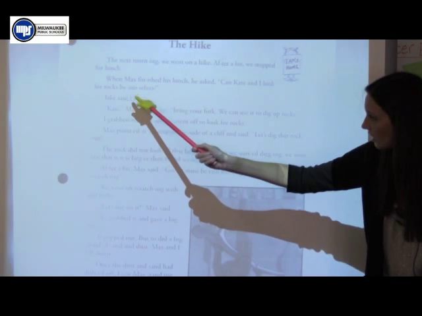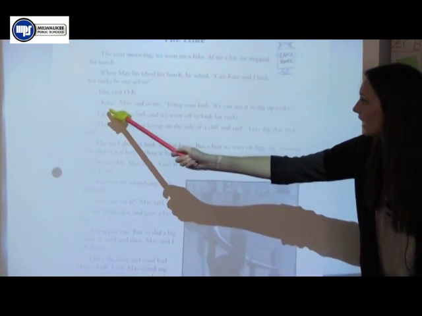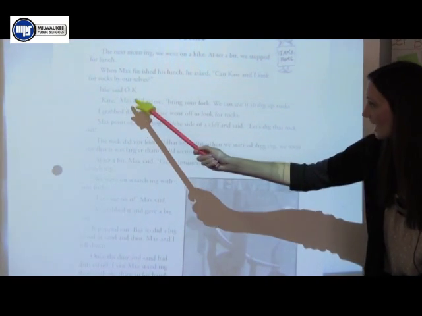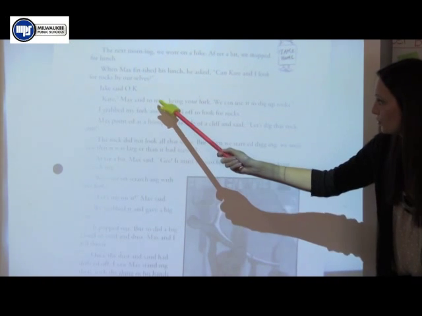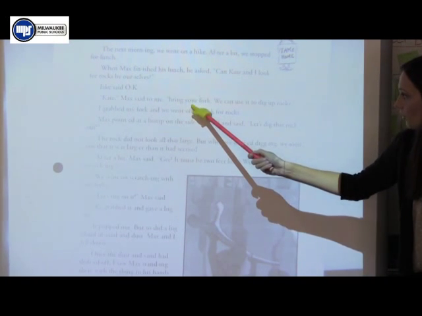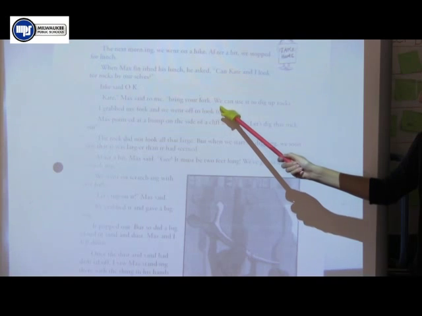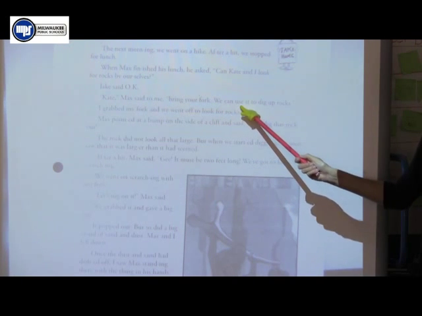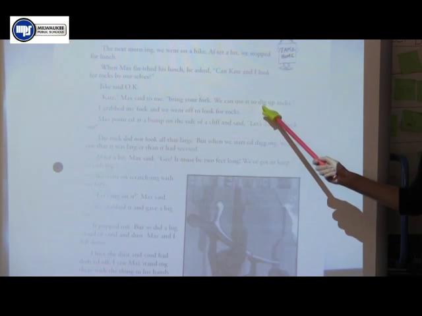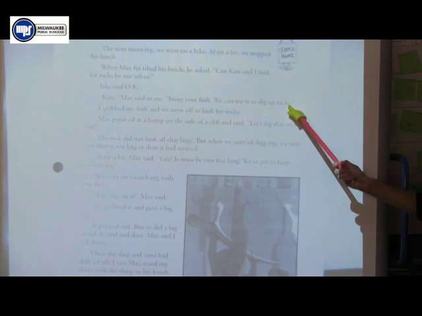Jay said, okay. Kate, Max said to me, bring your fork. We can use it to dig up rocks.